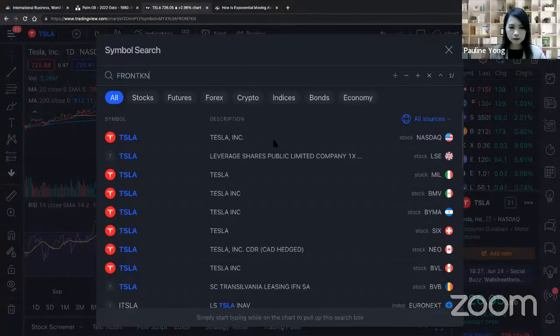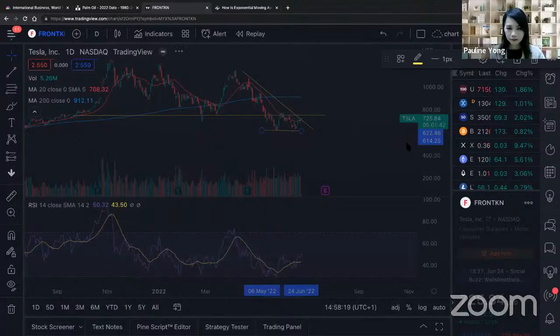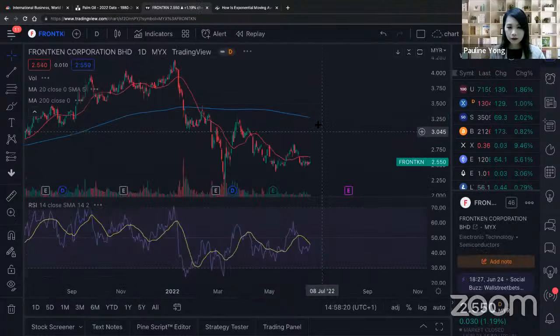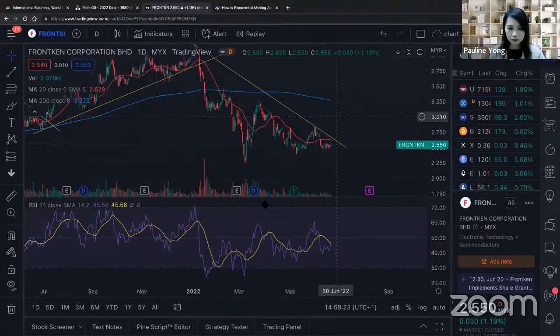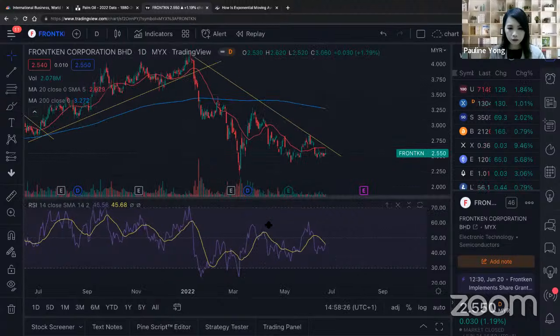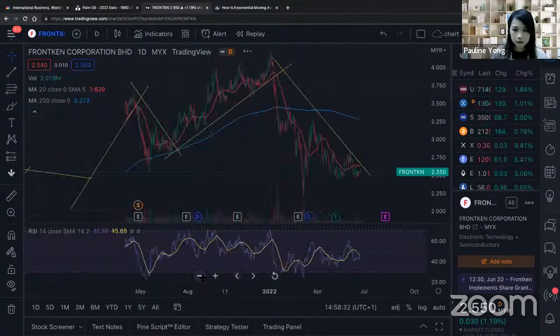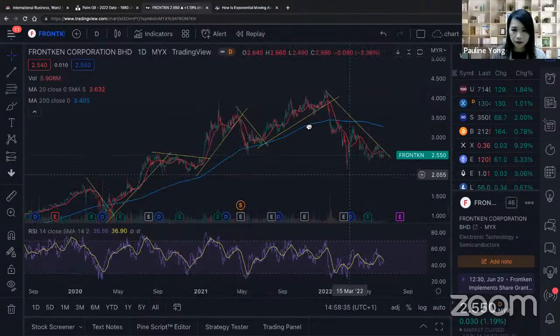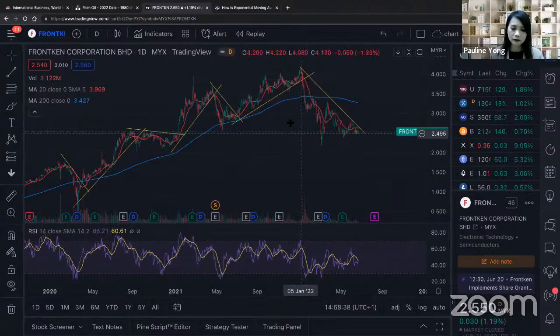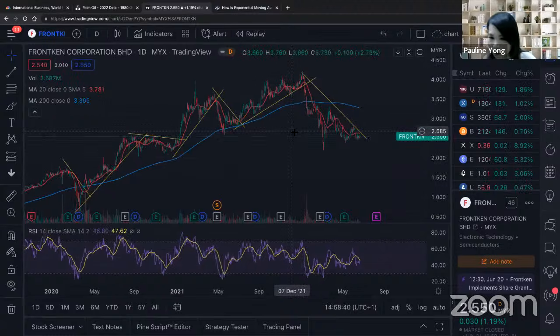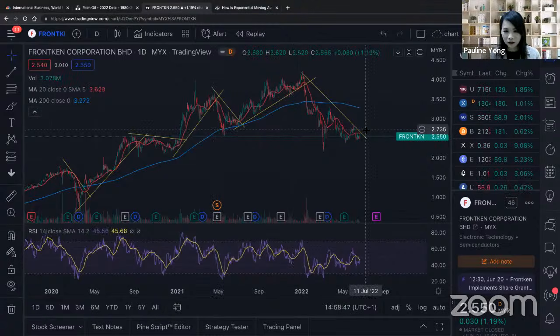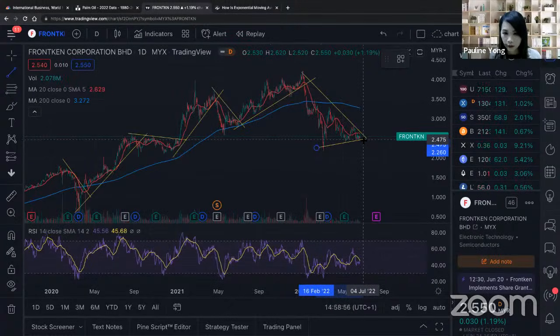Anybody holding it? If you were to ask me whether it will go up or down, no guarantee. What I can do is draw a trend line. But first of all, is there a chart pattern? Yes or no? Yes. And then, is it broken already? Yes. So now, what you can do is draw a supporting trend line here.